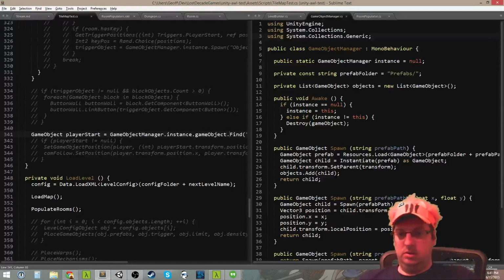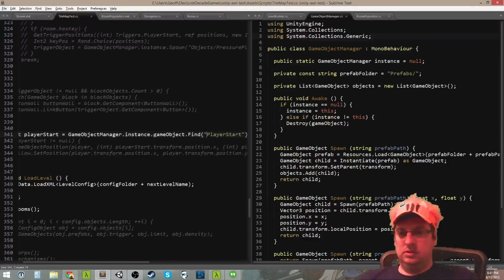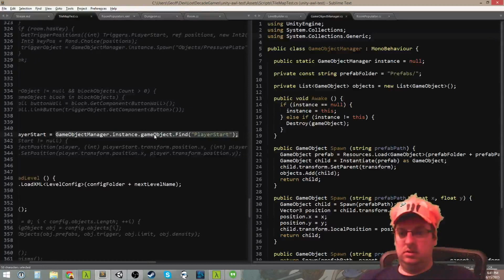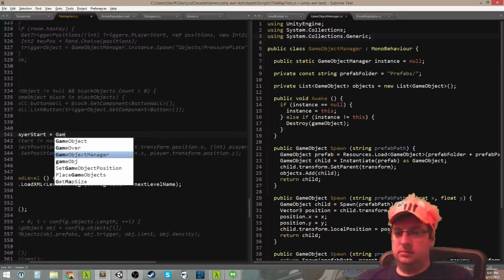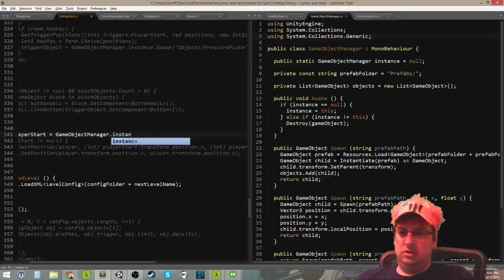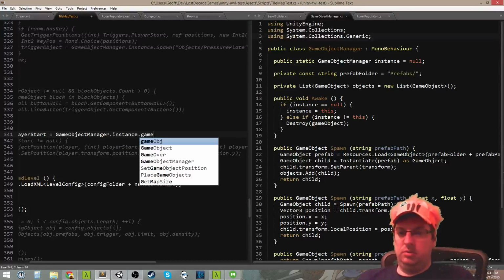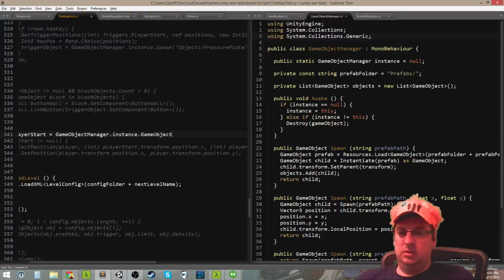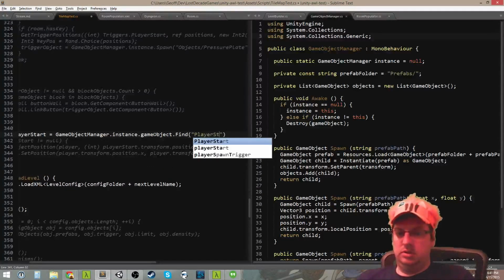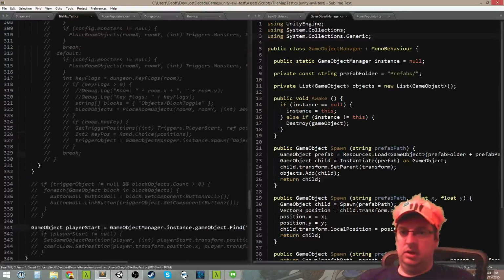Game object manager. Game object. Oops. Find player start. Theoretically that should have been created already, right?